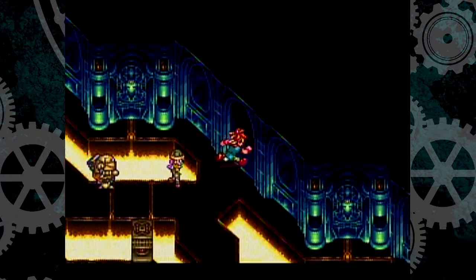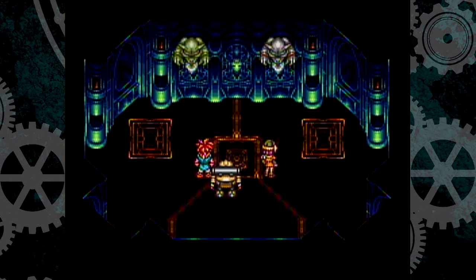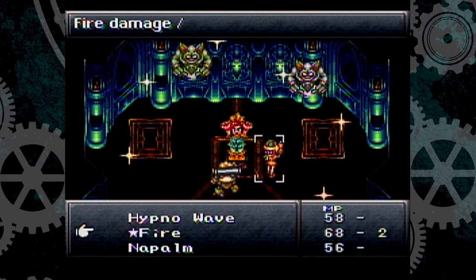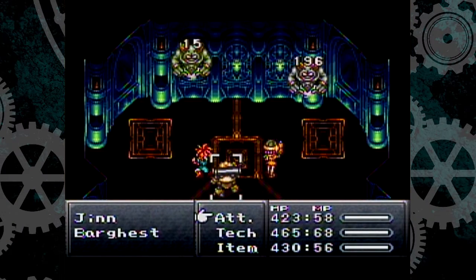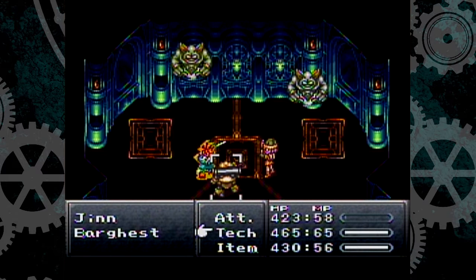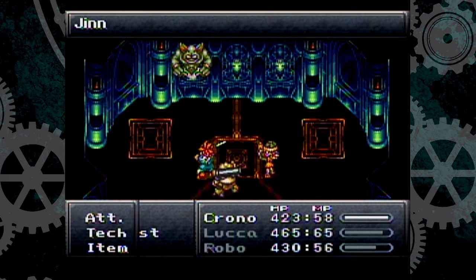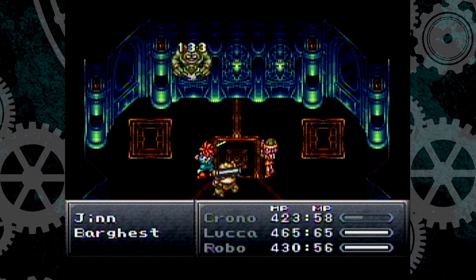Despite that, you are actually encouraged to check this place out and fight the enemies around here and gain items that you can find, because there's a lot of good items you can find around here. Now, I kind of forgot some details about these enemies. So I think the Djinn is protected by the Barghest. So we have to kill the Barghest first, and then the Djinn afterwards, since the Djinn is now defenseless without his buddy. Yeah. There we go.